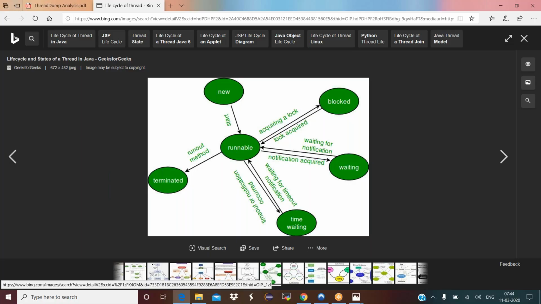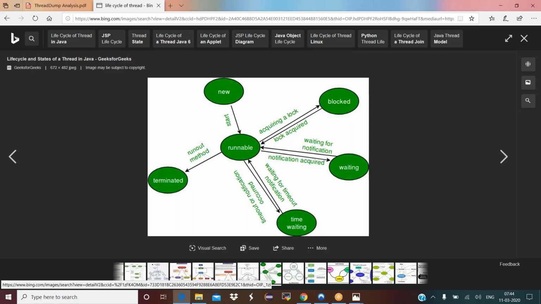So in this runnable state, I told you, it can be actually running, or there is an intermediate state called ready to run. Ready to run state of a thread also falls under runnable state. This ready to run state comes because every thread runs for a short while, and it pauses for some time, and it releases the CPU to another thread.